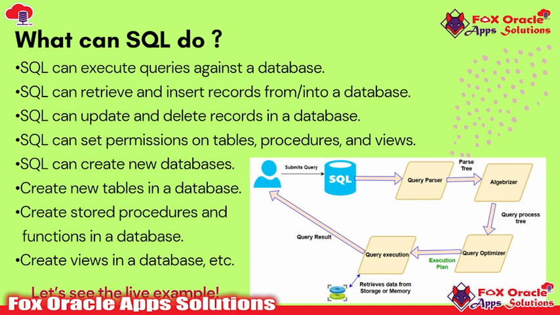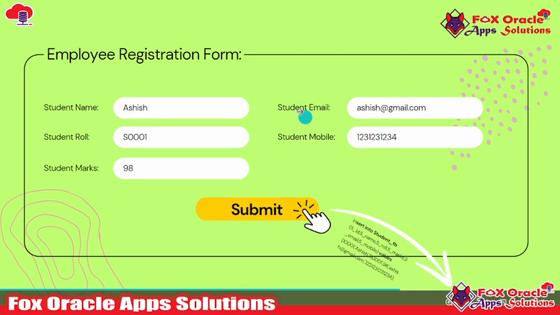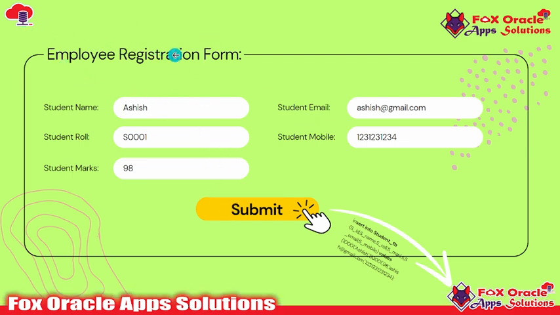And let's see one real life example of that SQL, how it's going to work. So for example, this is our employee registration form. Generally, if you are filling any form or submitting any details anywhere, you are going to provide information and there is one button, that submit button or OK button. When we are clicking on that submit button, this information, whatever we have given, that name as student, roll number as 001, student mark 98, email and mobile number. This is the front end page for employee registration form.